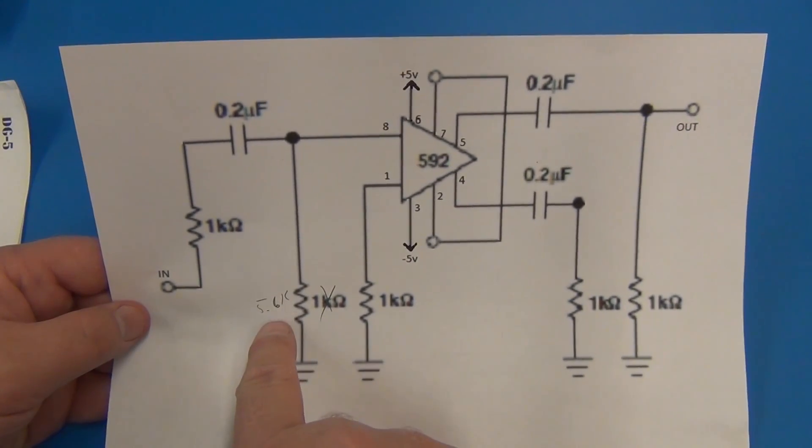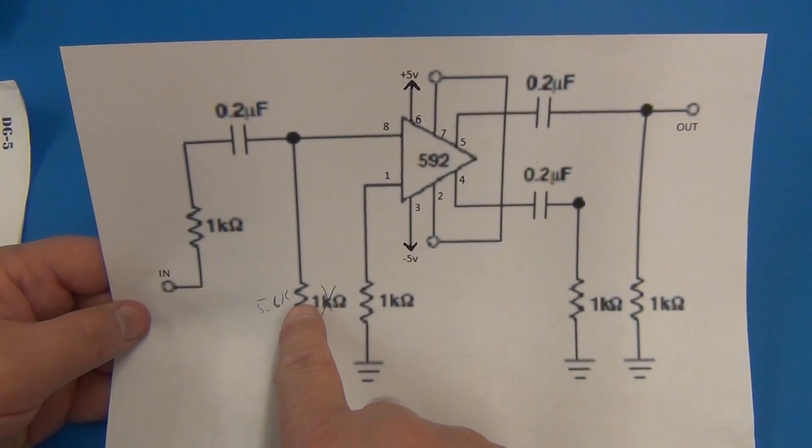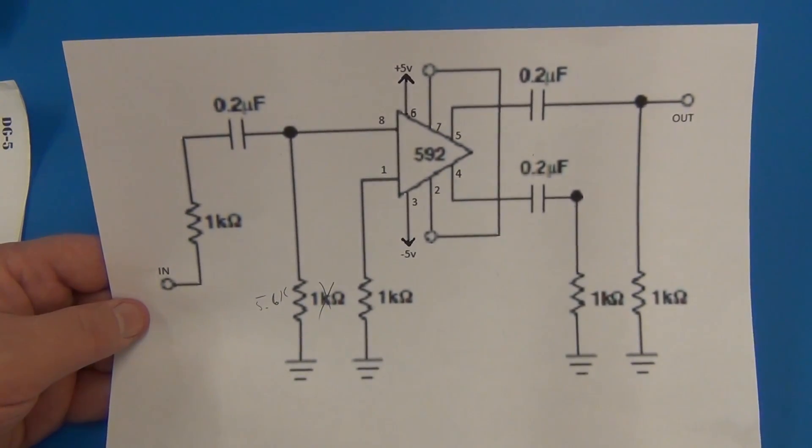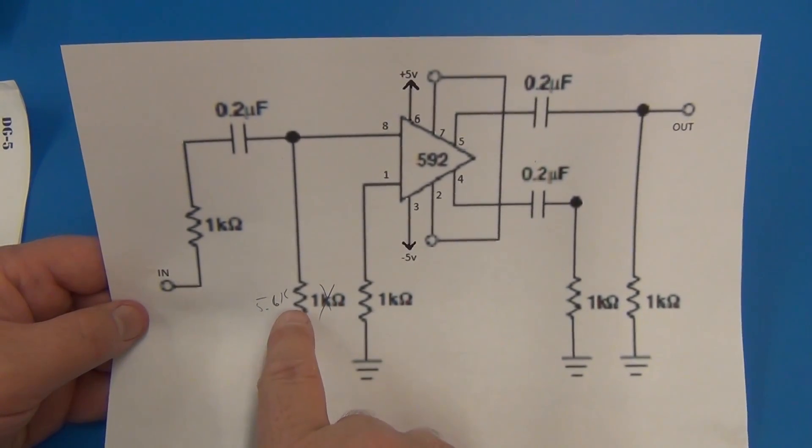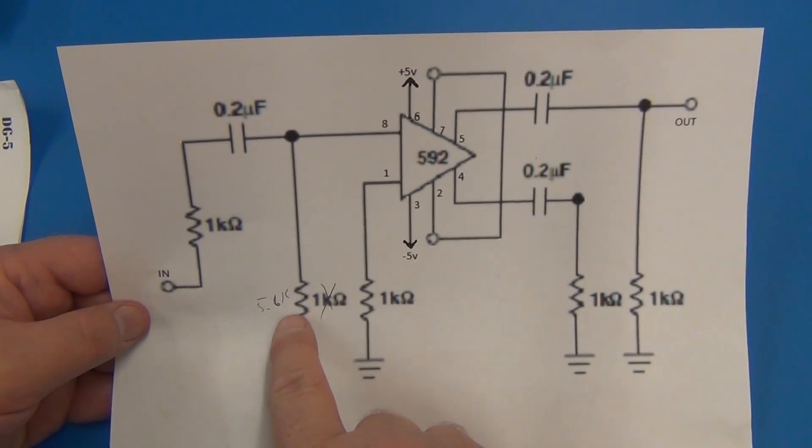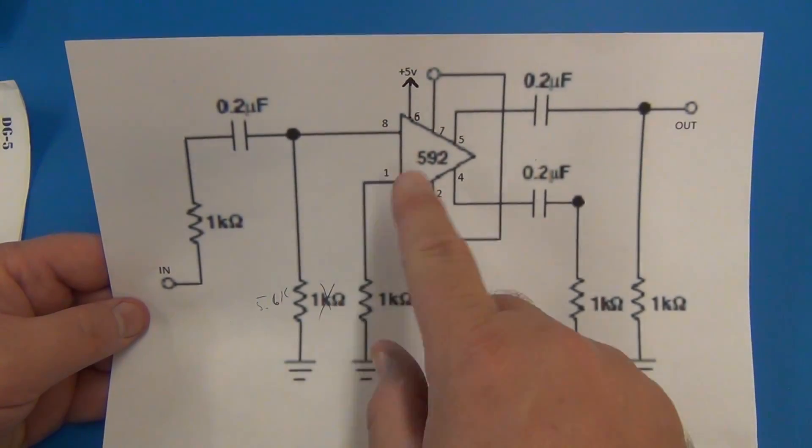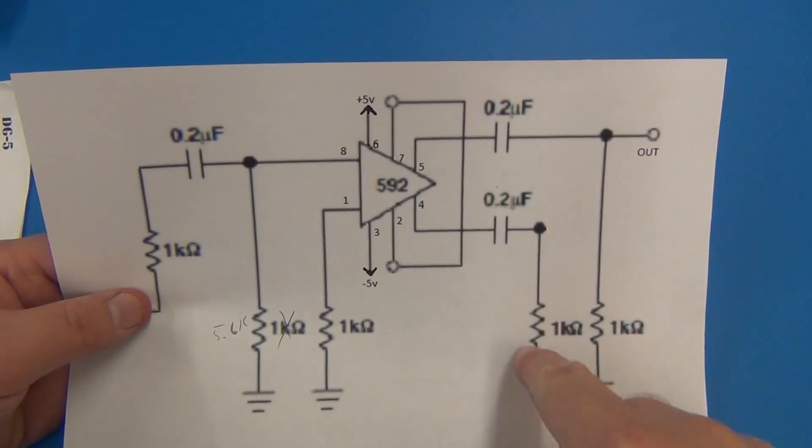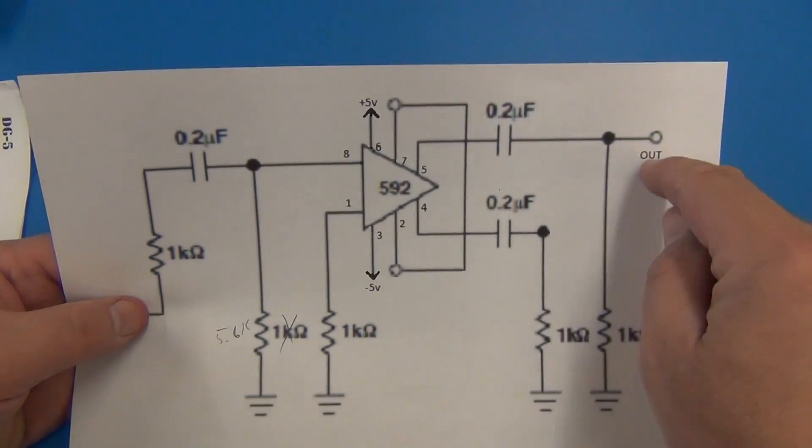Strange, if I go a little higher, the amplification goes off. And if I go a little lower, it also starts to drop off. So it's kind of a sweet spot at 5.6K. And then the 1K here, it didn't really matter what that was. It seemed to pretty much stay stable. Likewise, it didn't really matter if this was here or not. The second side of this channel just didn't really matter. I'm only tapping, I'm coming in off of one side and then I'm coming off of this side is all I'm using it for.